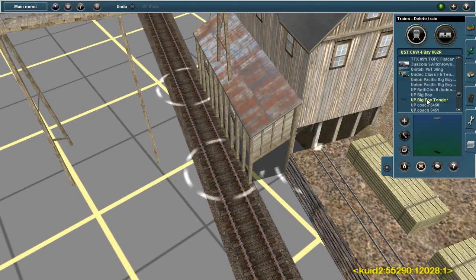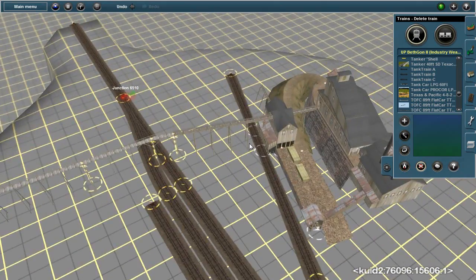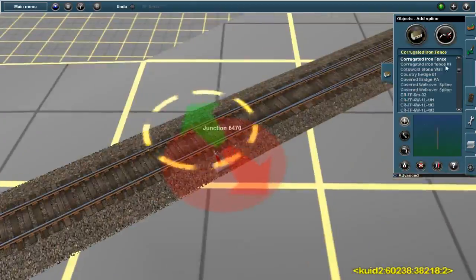I test this with a couple of cars and realize that, hey, everything clips into the wall, and that's when I went, oh, wait a minute. I guess we're just not going to use this, are we?